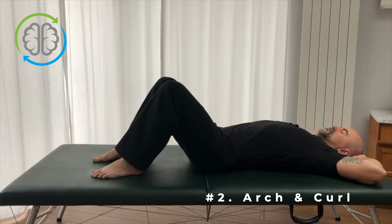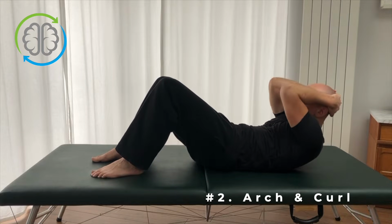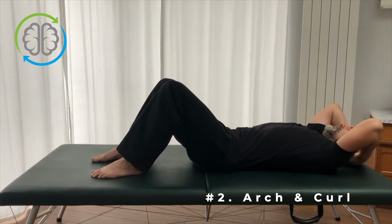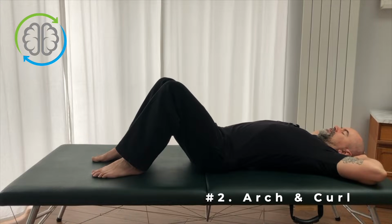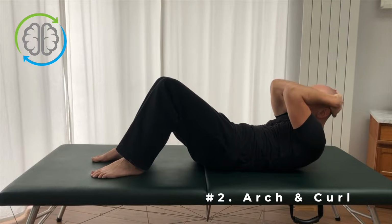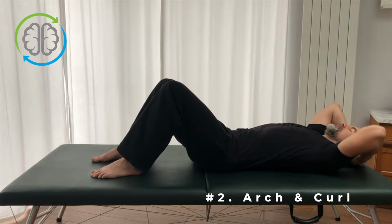Inhale to arch, exhale to flatten, pressing the back down to curl up. Feel the belly tighten. Slowly relax back to the floor, relaxing the belly. And then back to rest. And one last time for 5. Inhaling to arch, exhaling to flatten. Elbows in, curling up by pressing our back down. And then slowly relaxing back to rest.